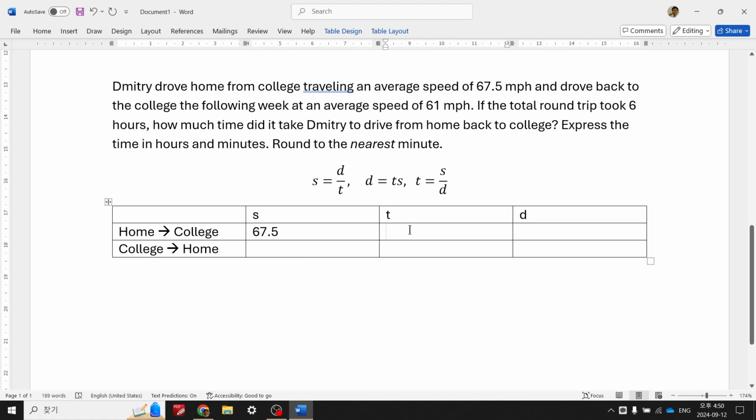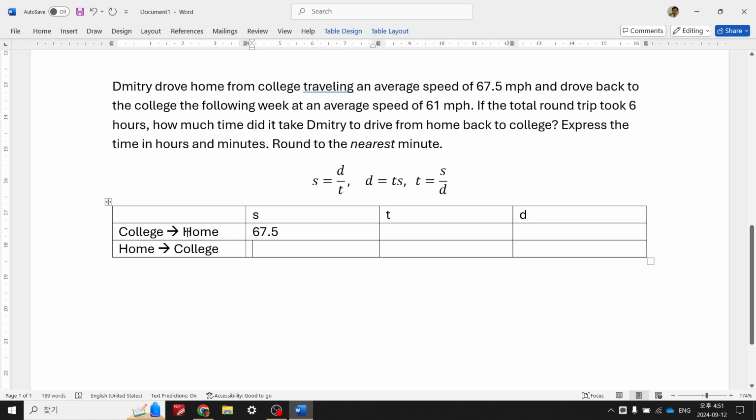So for the time, what is it? It says drove back to college. Oh, home from college. Okay. All right, sorry. The thing is, college to home. Yeah, it's college to home. Thank you. This should be college to home. Thank you for catching that. Great, somebody's reading the question. Mea culpa, because I was trying to solve this without reading the question. Okay, yeah, that's bad. You don't want to solve it without reading the question.